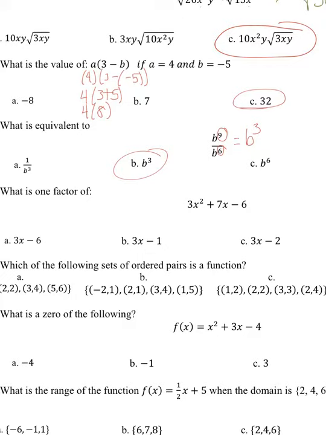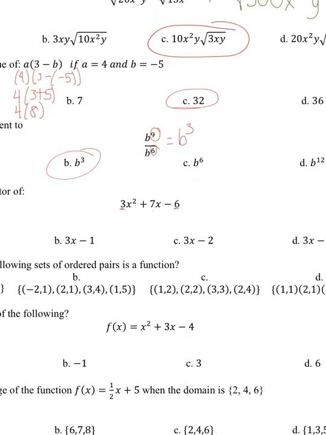The number 19 there wants me to factor. I see that there is no greatest common factor among these, so I can skip that step. I do have a leading coefficient, so I'm going to multiply those together to find my key number. So I am thinking about 3 times 6, that gives me 18, and I make the list for everything I can multiply together to make 18. 1 times 18, 2 times 9, and 3 times 6.